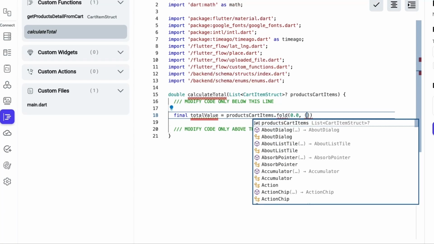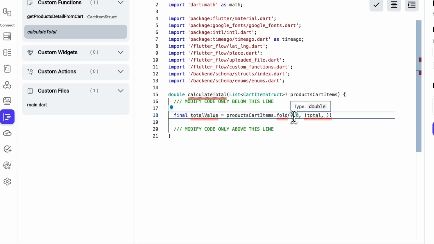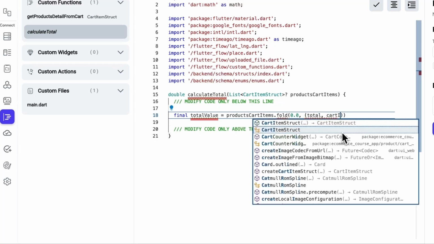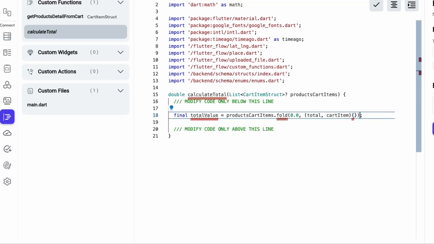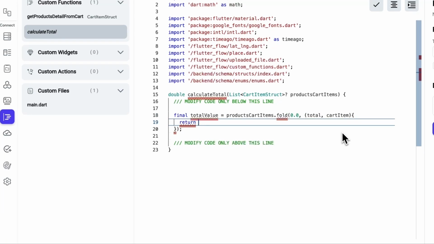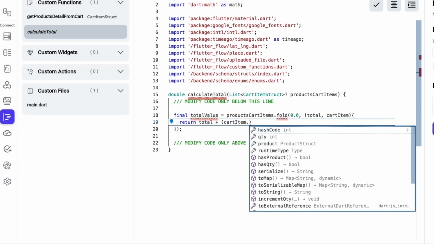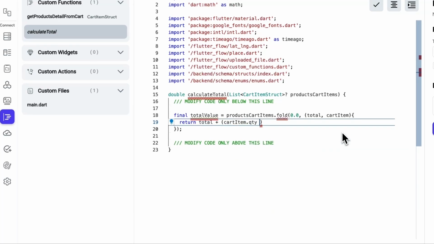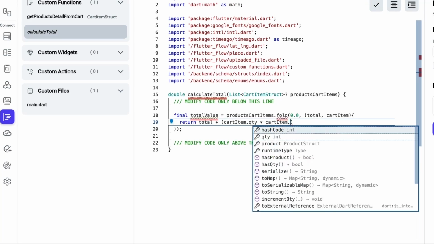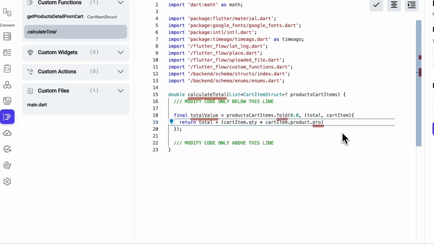The first item of the function is going to be the total, which is starting from 0, and the cart item. Beautiful. So that's going to return, what do we have here? We have the total, starting from 0, plus the cart item, which gives us the quantity, multiplied by the cart item that gives us the product price.